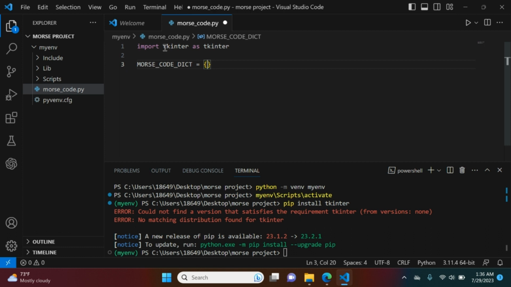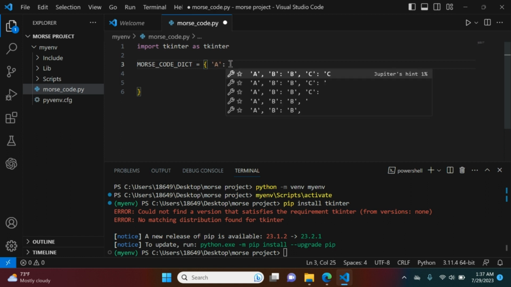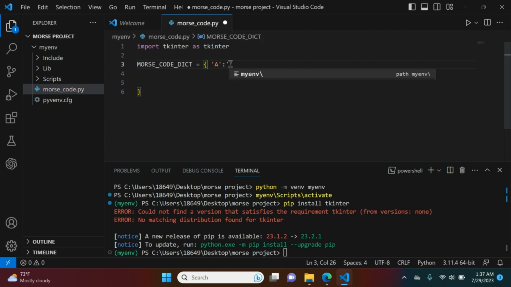We're going to say A as the key, and then it's going to hold the Morse code value of different symbols that we're going to throw in there. So let's begin. This part's probably going to be the longest part of the program, so just be prepared. So we're going to say A, and we're going to say Morse code will be period underscore.